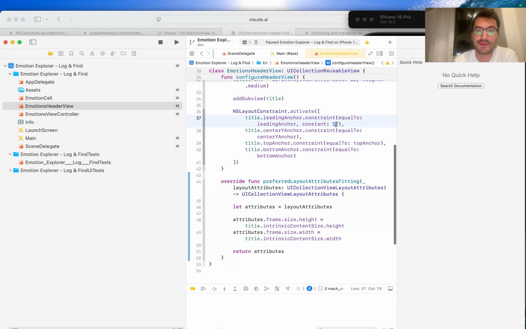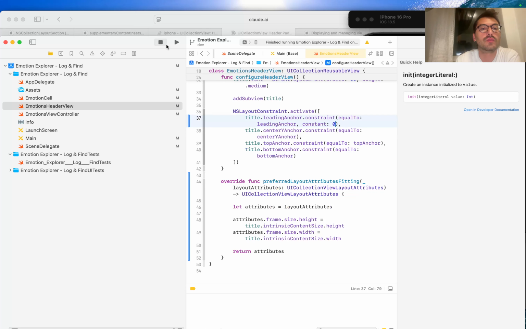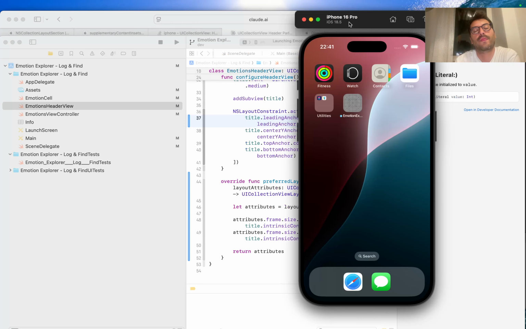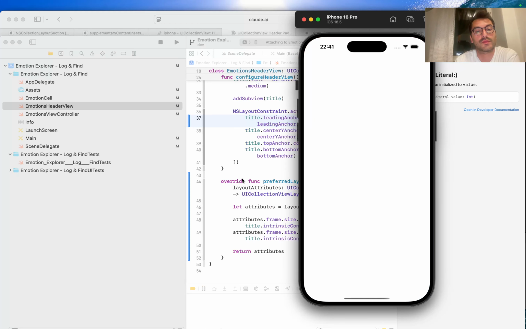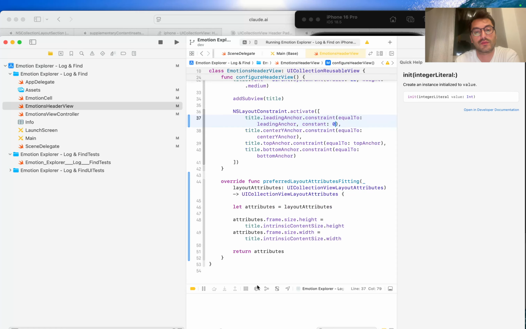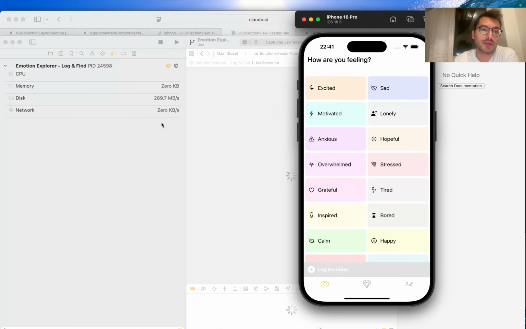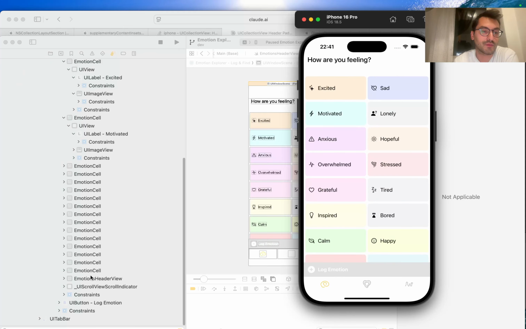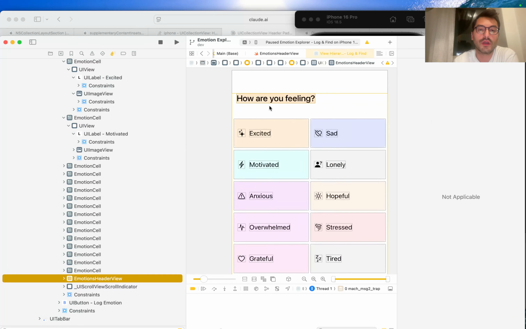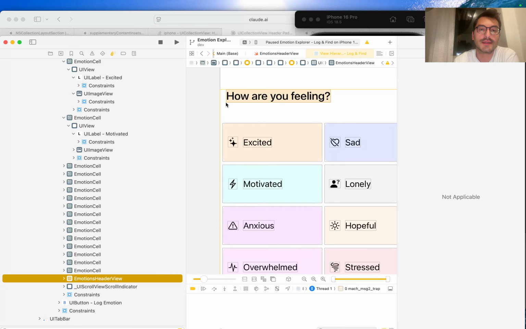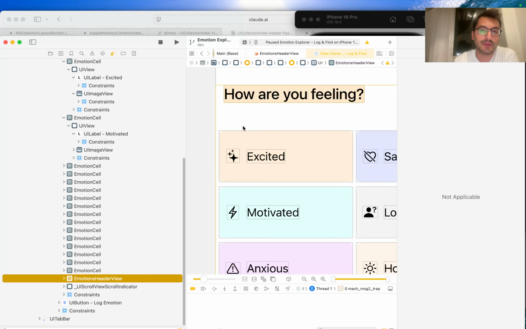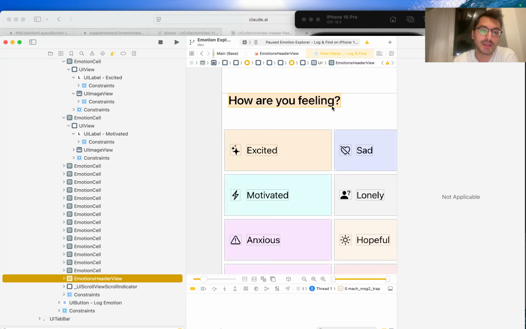Maybe if I set this to 0. Yeah, try that. Okay, I see that. That issue's been fixed, where now the label is just aligned inside of the header view the way it should be.